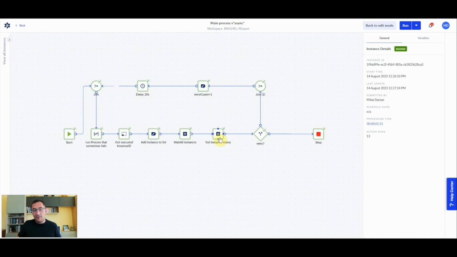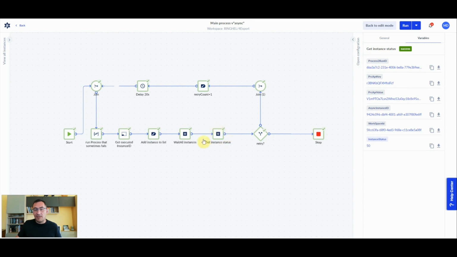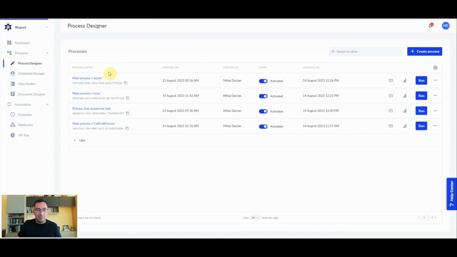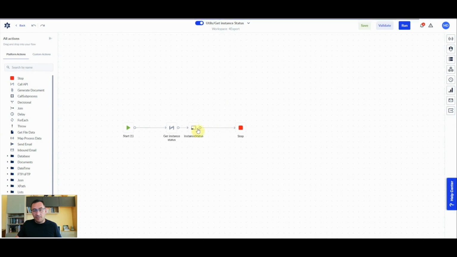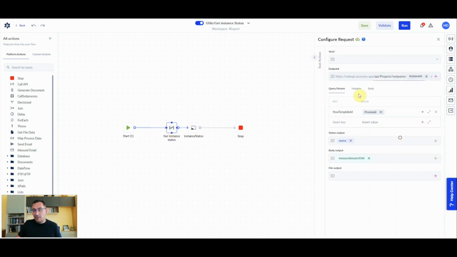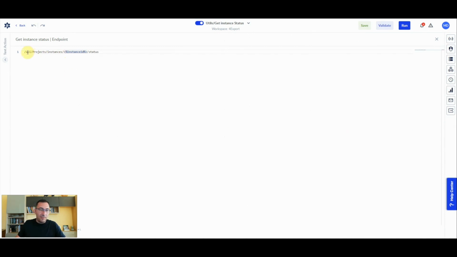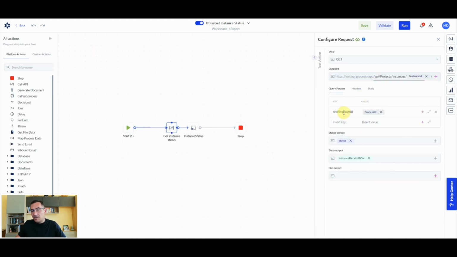Now, the only thing remaining that I haven't explained is the get instance status process. That is, again, really straightforward. It's just a call API action with a get verb that is calling the API projects instances and the instance ID status, and it's storing the output in the instance details JSON.